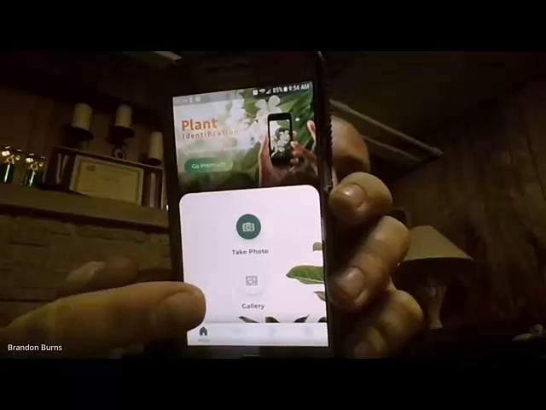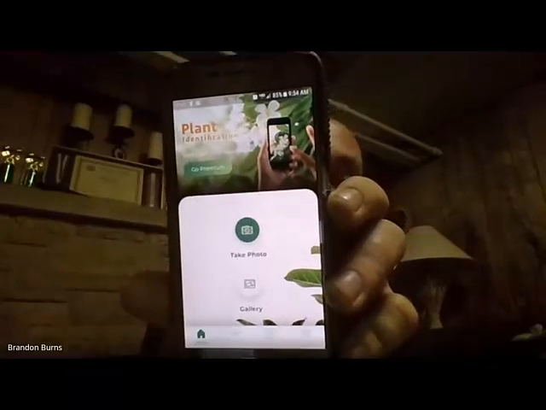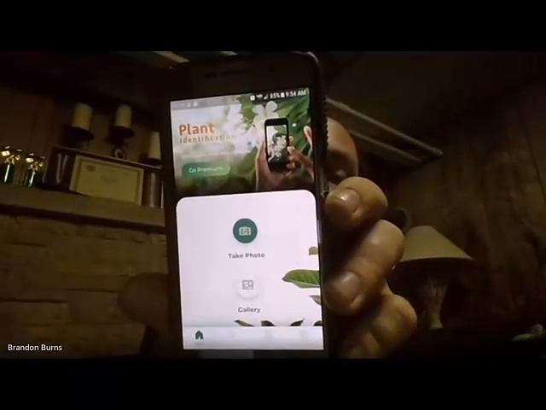A lot of you are going to use this getting a photo from your gallery, because the other thing I'd like you to try to do this week is to find out what those plants are that you identified in your biodiversity survey. Remember back in week 2 or 3, I had you go out and either collect samples like bark rubbings, or you collected and pressed some plants, or you took photos.